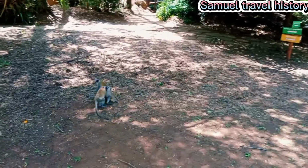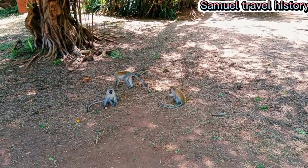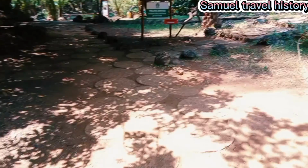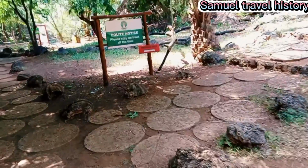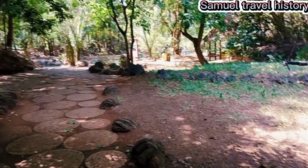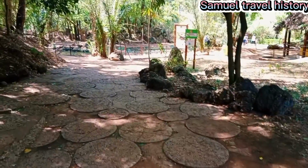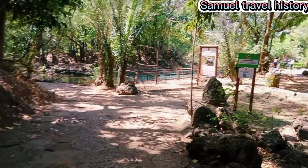And at the entrance, you're going to be received by these vervet monkeys, which are doing their own thing around here. So I think I'm going to choose my own path. I'm not going to need someone to help me maneuver around these parks. But if I feel like I want someone to show me, I'll definitely ask for help. But let's begin this journey and let me show you what this Bamburi Haller Park has to offer.